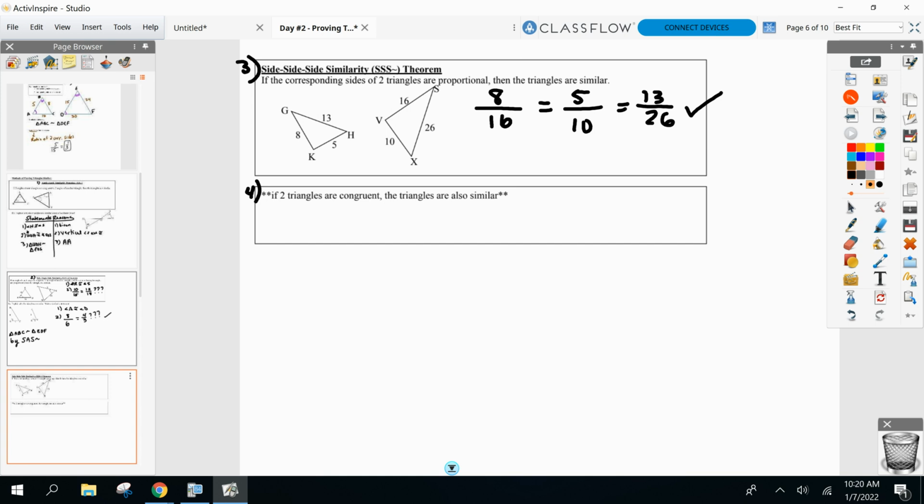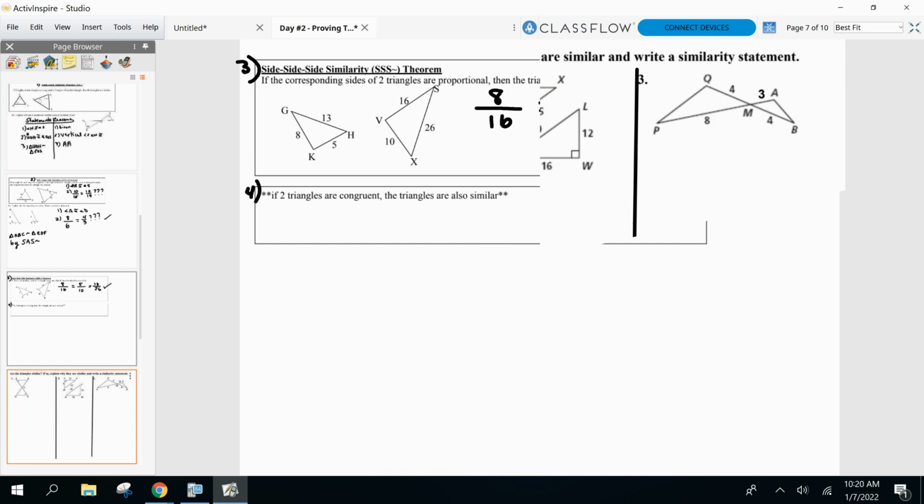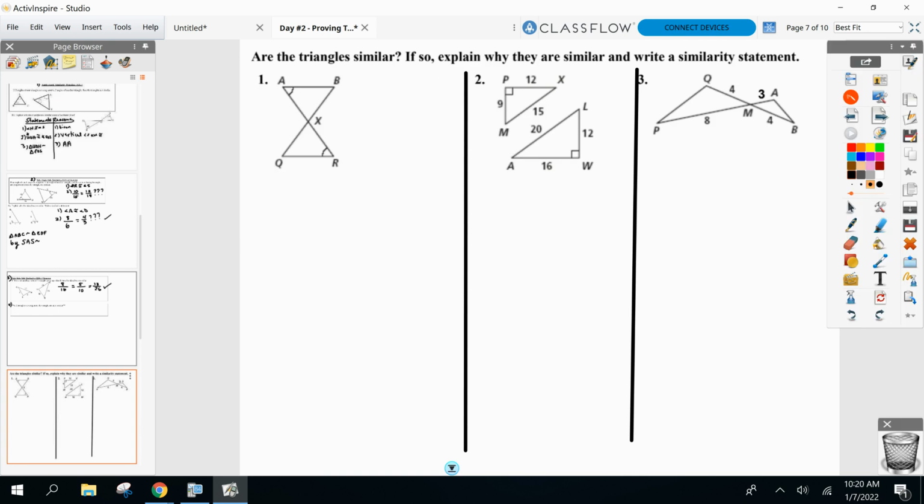All right, we're ready for a little group work. One at a time here. Number one, talk it over in your group. Are they similar? Right, first of all, I want to know, are they similar? If you're going to say yes, write me the similar statement and the reason why. No proofs. Just say yes, triangle so-and-so, similar to triangle so-and-so, and give me the method. If you're just going to say no, just write no. Go ahead. On number one, talk it over. What do we think on number one? Are they similar? If you're going to say yes, give me the statement and the method.